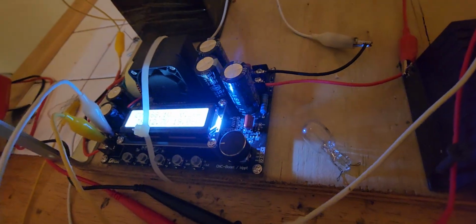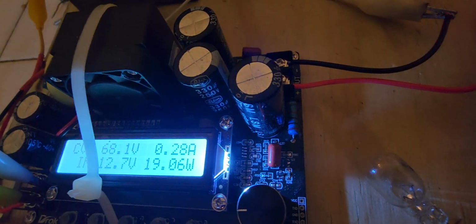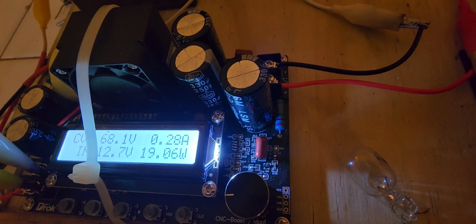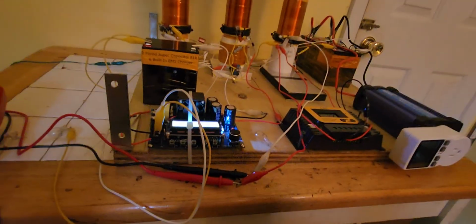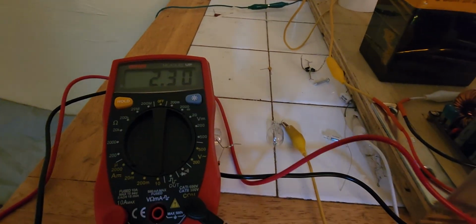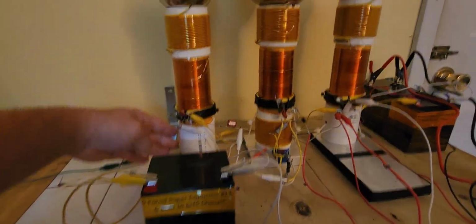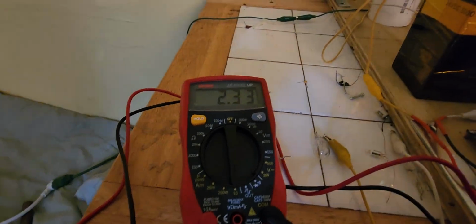Now we're only inputting 68 volts at 0.28 amps. Transmitter is consuming 19 watts, 68 volts, 0.2 amps, 10% DC pulse duty cycle. Short circuit current on the receivers is 2.30. I could get that even higher if I move these a little closer. It's all about fine tuning. And look where we're at now.